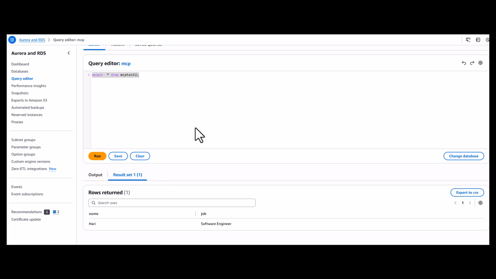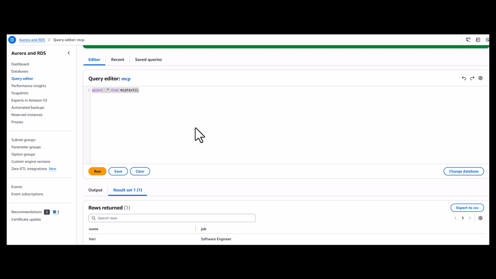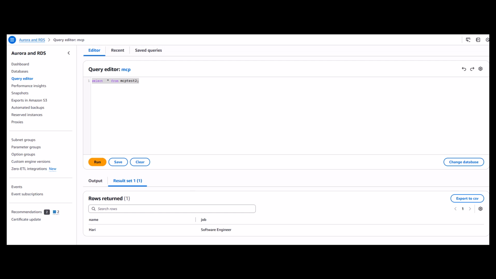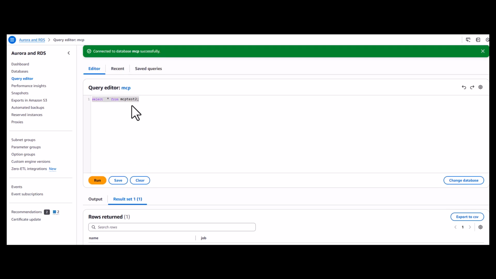Now let's do one thing. Let's go to the AWS console and make sure of whatever operations we did so far. We created a table called MCP test2 and we inserted one sample row. We can insert more sample rows, but for the time being let's stick to the one row which we provided. So I have logged into the AWS console and you can see that the table is already created.